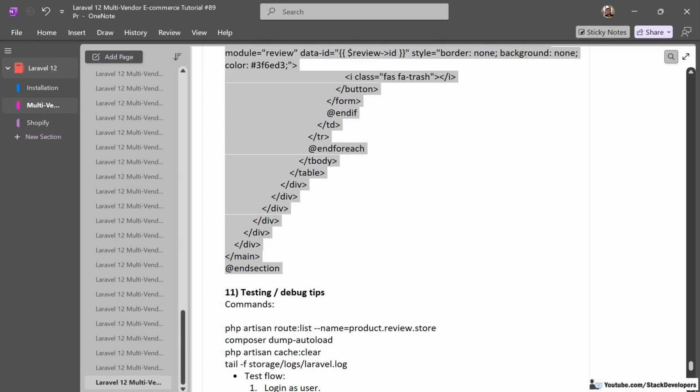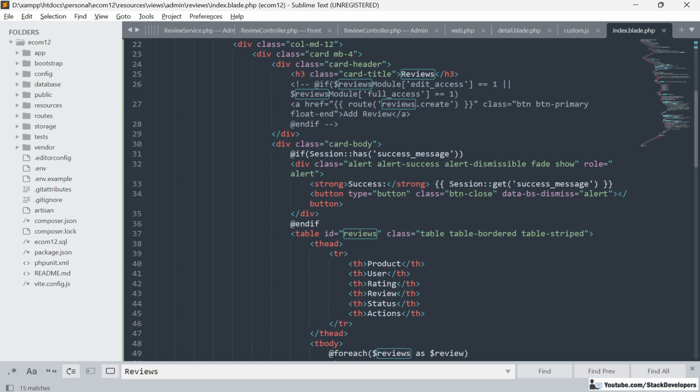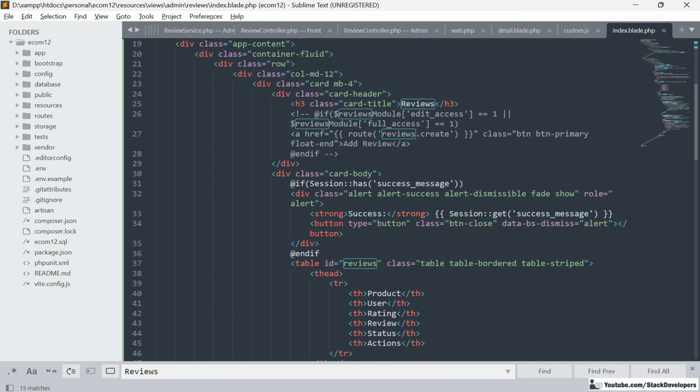You can create another file, an add/edit review file, if you require that. You can do that at your end. It is optional, if you require to add and update the reviews from the admin panel. So that's done. Now we are going to test our reviews functionality, so let's see whether it will work fine or not.